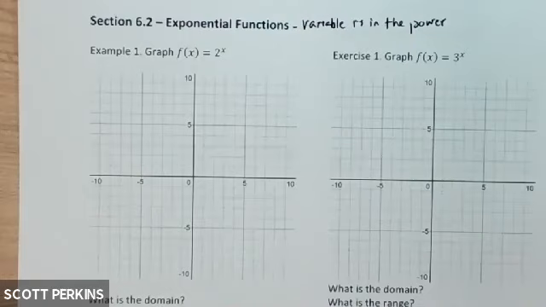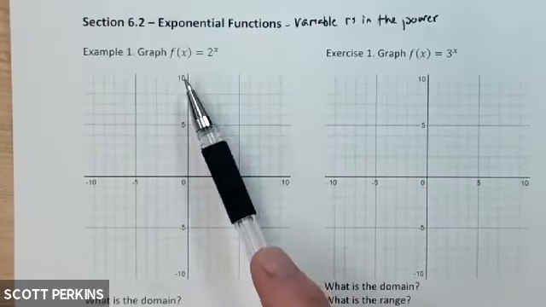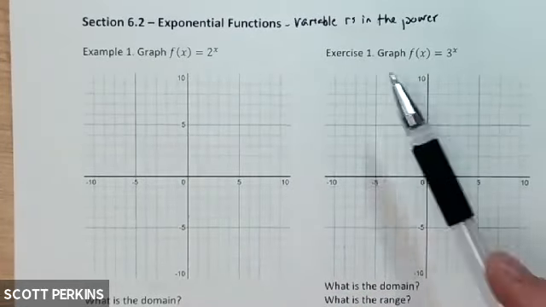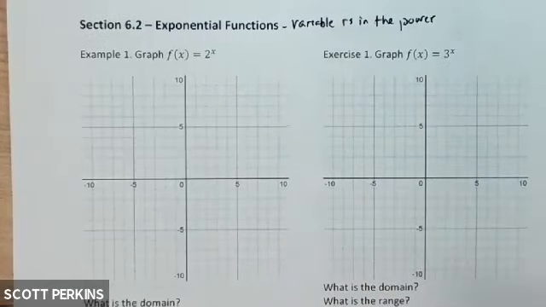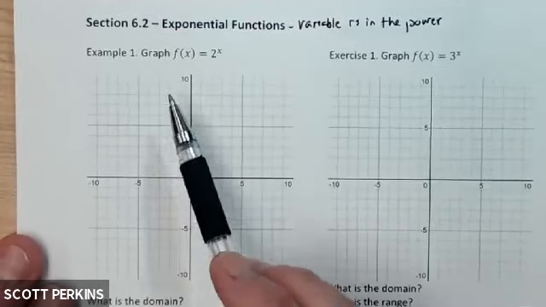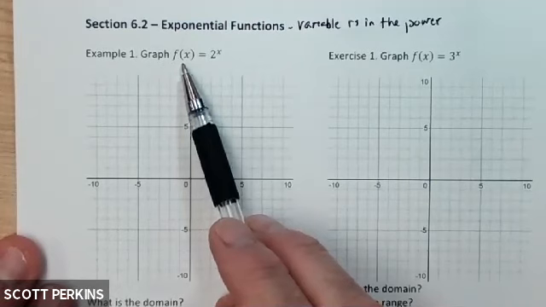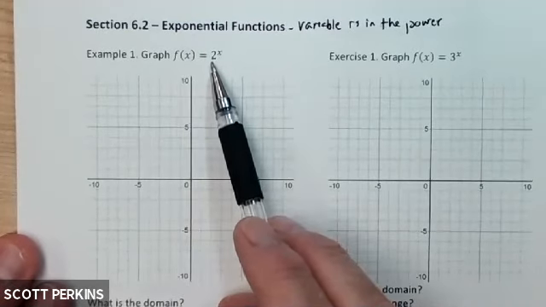So what I'm going to do in example 1 is I'm just going to show you how to real quick graph an exponential function. It's basically, we're just going to make a little table. The thing that changes, you'll notice from my example 1 to exercise 1, is the different bases, and we're going to see how the different bases change the look of my exponential function. So what we're going to do together here is graph the function f of x is equal to 2 to the x power.